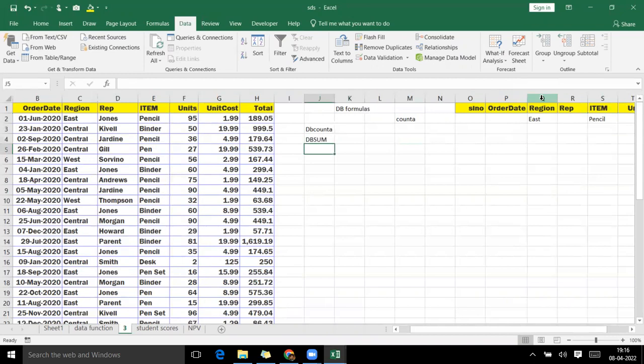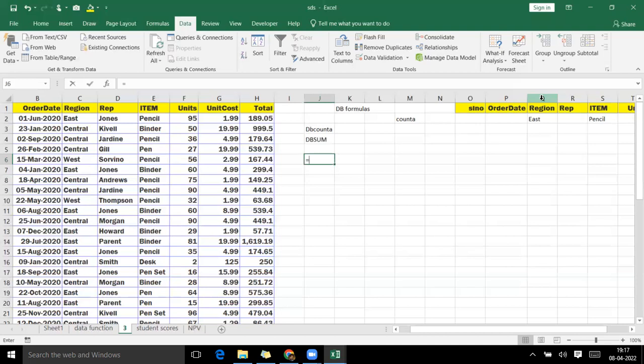How many times, in the sense, DB count comes into the picture. So I wanted to find it out for the east. I have written two words over there, and I'm going to count it for your reference. You can write whatever you want and we can get an answer for it. You can keep defining questions beside the database. Say, for example, how many times is the pencil sold? I'm going to take it as a count.